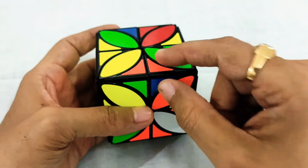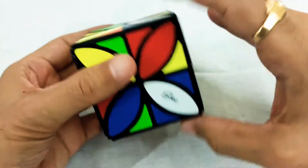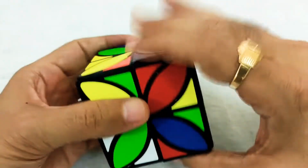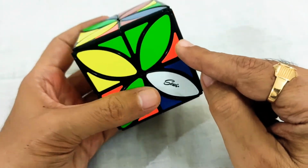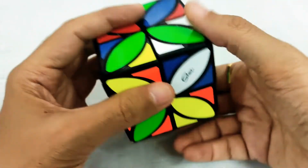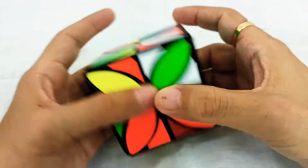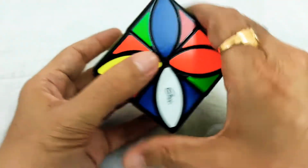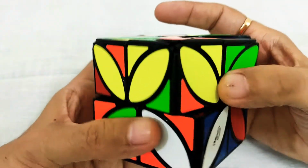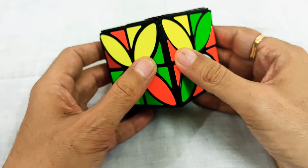So first we will bring this blue and orange over here, so this will be paired. Okay, so again RI DI R D, again RI DI R D. Okay, this is into its correct position. Now we will replace it with other corner. RI DI R D, RI DI R D, again RI DI R D, again RI DI R and D. Okay, so now we have to ensure that this layer is not disturbed. Okay, and now we can see our blue and orange edges are paired. Okay, these edges are also paired, orange and green.